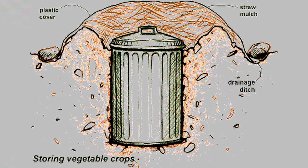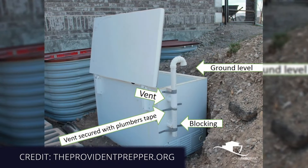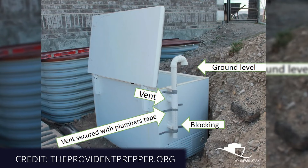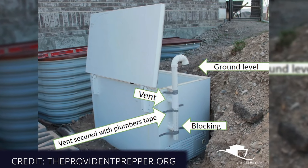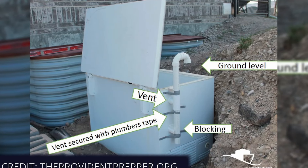Another good option if you want to keep things cooler is to use metal storage bins and basically create a mini root cellar. You just dig a hole, put your metal storage bin in, and that will keep your food at a more regular temperature. I've also seen people do this with broken chest freezers — you bury them so they're nice and insulated. Chest freezers are amazing because they are super well insulated, and even without power they will maintain a general ambient temperature to keep things cool and store them long term.